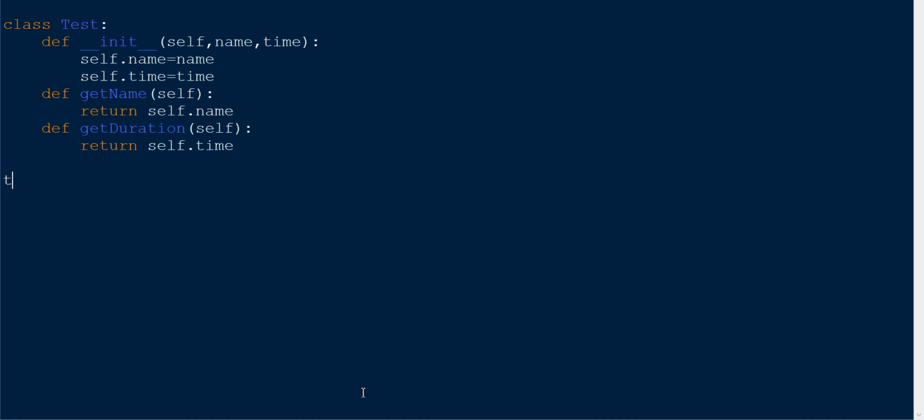Here this is the part test or the given code.